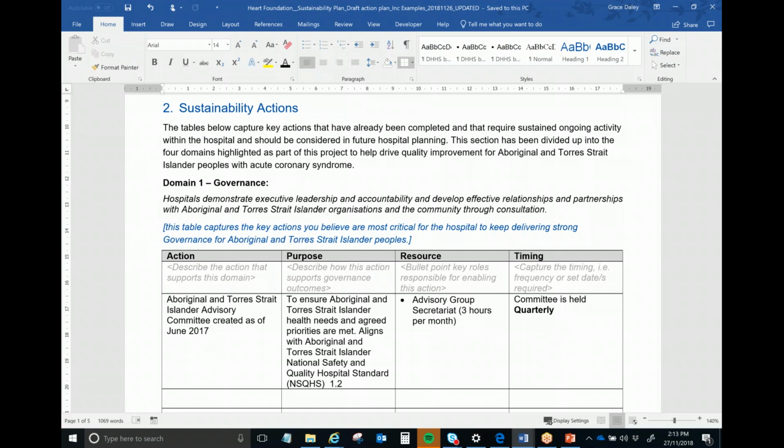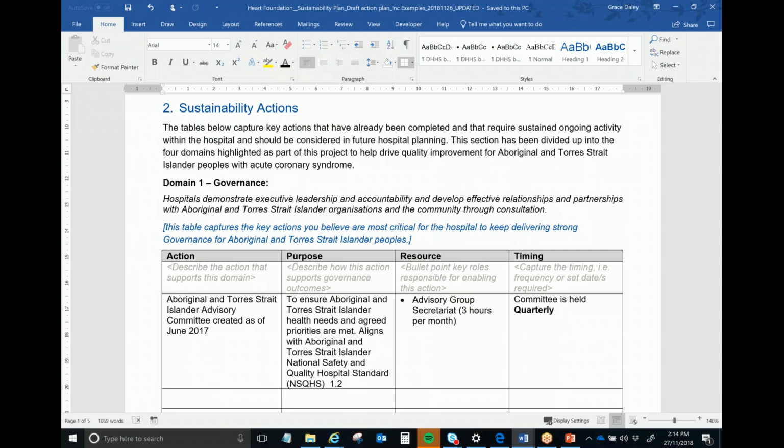The second column is around purpose. Where we've tried to narrow this down to make it much simpler and aligned is we've tried to map that purpose to the National Safety and Quality Hospital Standards, of which, if you don't already have a link, Anthea will follow up with the link to those standards, which I'm sure many of you are very familiar with anyway. And we want to show that as one of those key criteria for the pilot and the project in itself is to deliver against those standards and identify those actions within each of those hospitals which will best suit that and meet it. So that purpose is really important for us, and it's also important for the hospital to understand how that activity or action may deliver against that purpose.